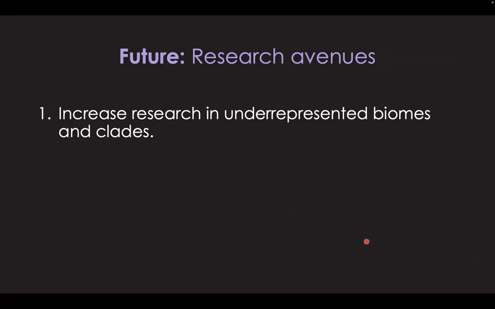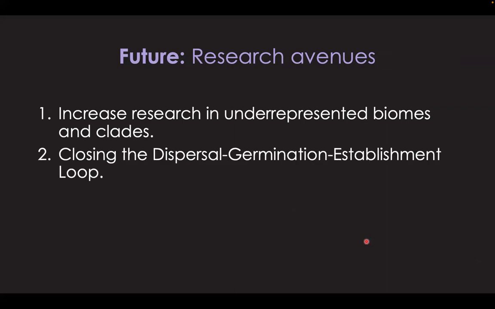But we weren't able to recover that in our review. If you remember that graph where I talked about the different stages of the germination ecology, you should remember that the effect of abiotic factors on germination was by far the most studied topic. So we have a huge gap in the loop between dispersal, germination and establishment. We have a good idea of how seeds respond to different abiotic factors, but what happens before and after germination is something that we don't have that much of an idea.